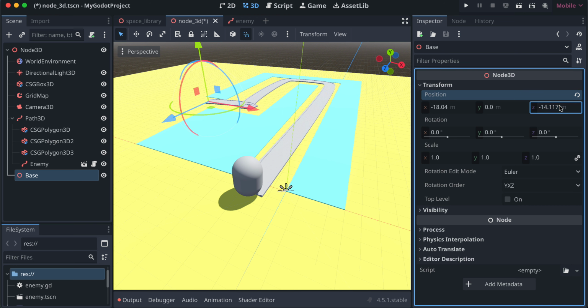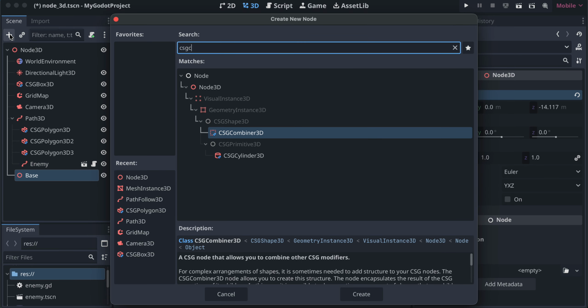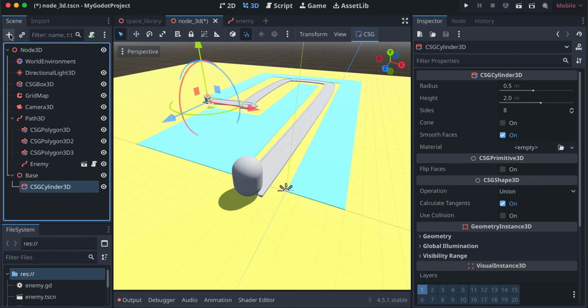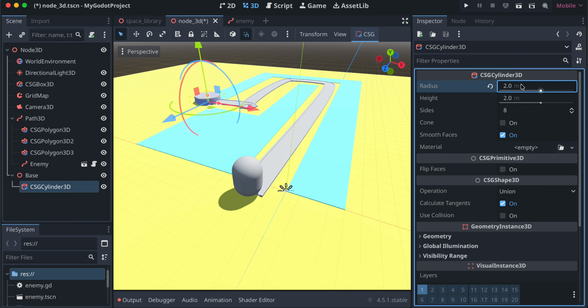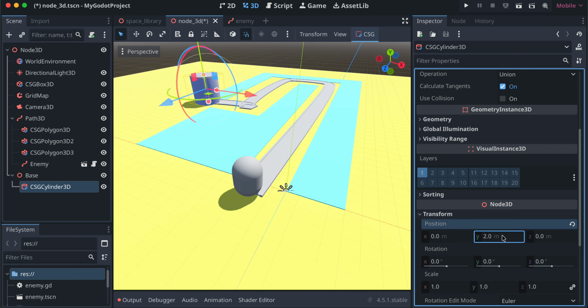Okay, then we'll just add a CSG cylinder 3D in base, and we'll just keep the radius as 2 and we'll keep the height as 4. Then go to transform, go to Y position as 2 as well.